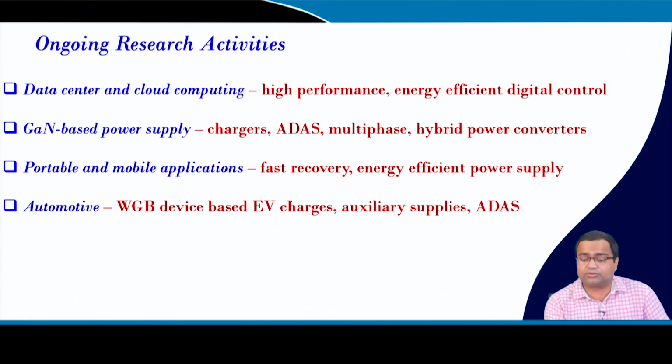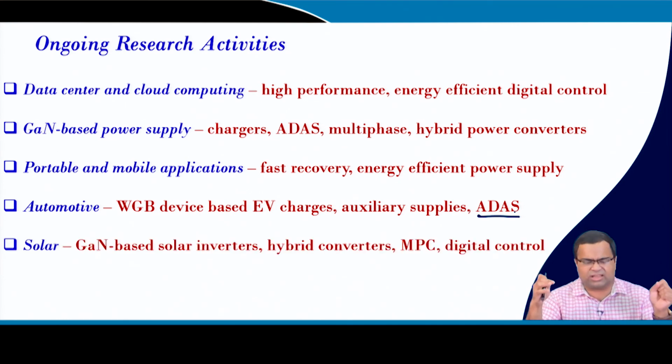We are also working on auxiliary power supplies for electric vehicles as well as regular cars, and on ADAS solutions, because ADAS is going to be almost common for all cars from the safety point of view. ADAS stands for advanced driver assistance system. We are also working extensively on GaN based solar inverters, hybrid converters, model predictive control as well as digital control, to provide energy efficient, stable solutions for solar integrated renewable or microgrid systems.